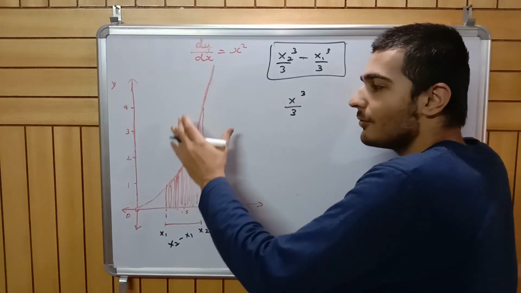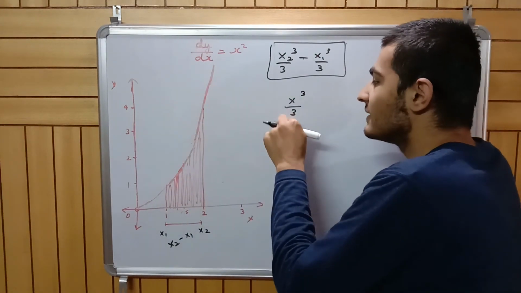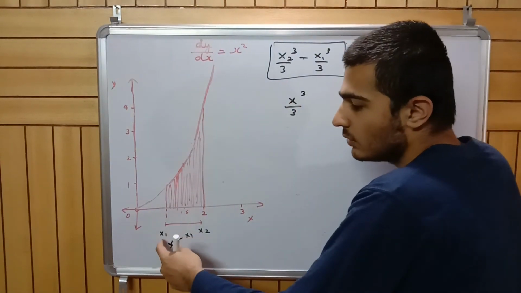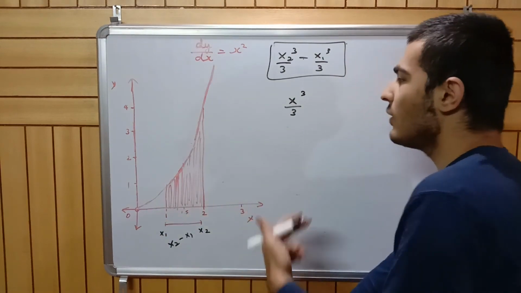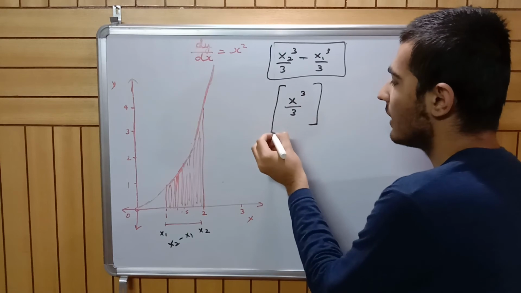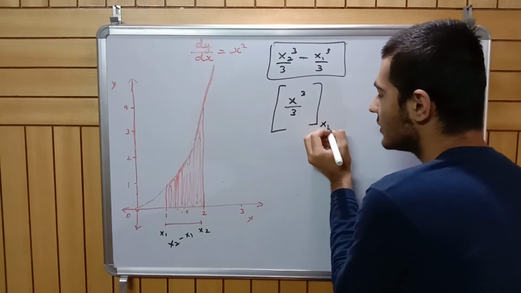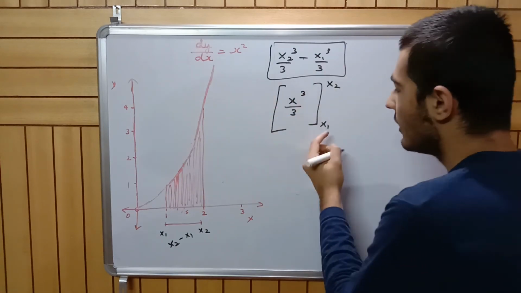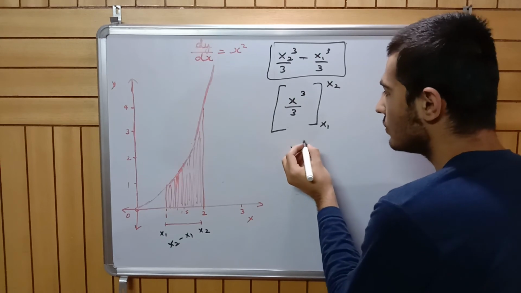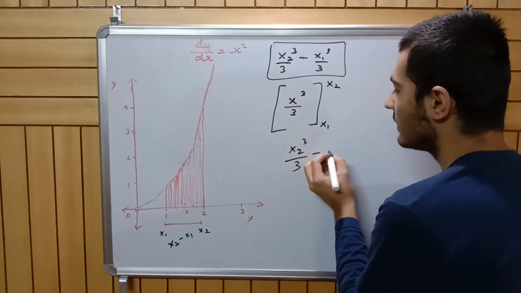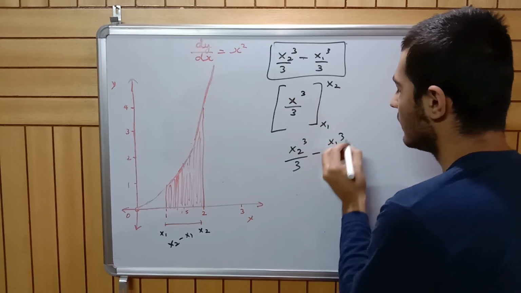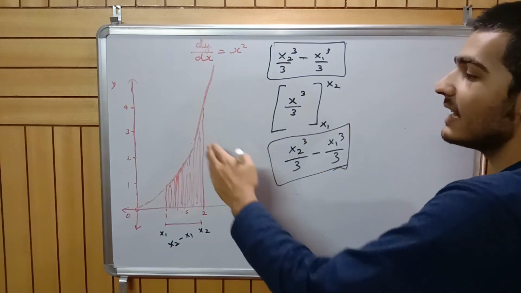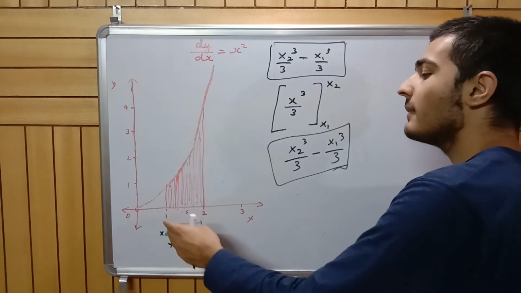Whenever we had to find the area of this x squared graph, we use this. But what we do is we actually just substitute two values, the lower boundary value and the upper boundary value. So how do I write that? I just put square brackets and write the first value here, the second value there, x1, x2. Now how do I solve this whole thing? Well, I just put in the values. At x2 I get this value, at x1 I get this value, okay? And this is how I can calculate the area under x squared from any two numbers.